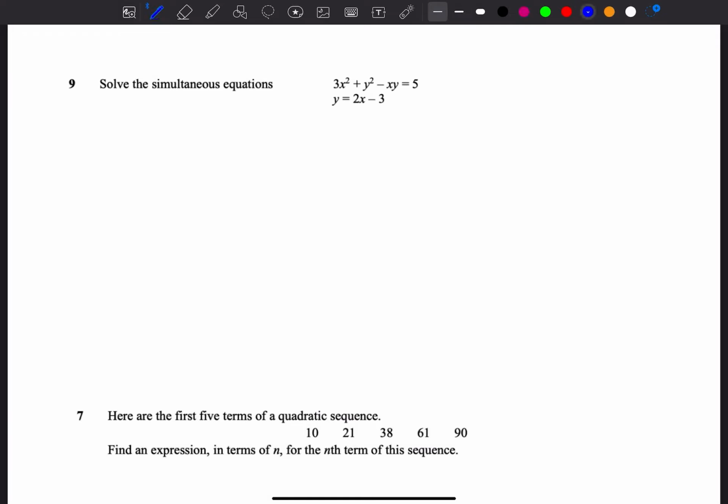Okay, so we go to solve this quadratic simultaneous equation. In here you have to make sure one of the letters is the subject, so it's already y is the subject, so that is fine. Just resubstitute it into here and also maybe here as well. So what do we have? We got 3x squared on the top, right? We're writing it in terms of that, plus y squared. Y is basically 2x minus 3. That's what y is. Squared minus, what is this? x bracket y. Y is already 2x minus 3 is equal to 5.